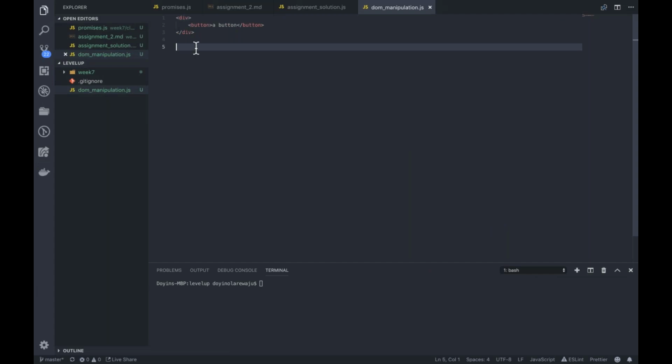The parent div is actually more or less like a tree, in the sense that this div comes first, and then the button is more or less like a child branch, and then it keeps extending like that. So basically, what DOM manipulation is all about is that this whole structure here, you can actually manipulate it using JavaScript.